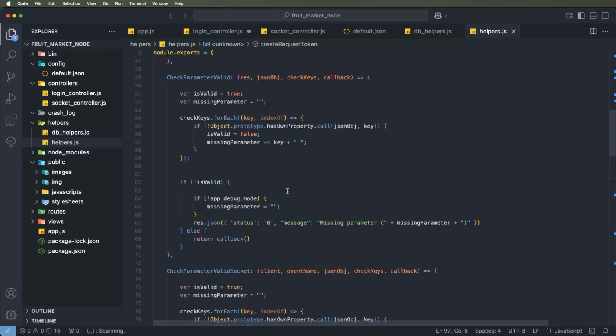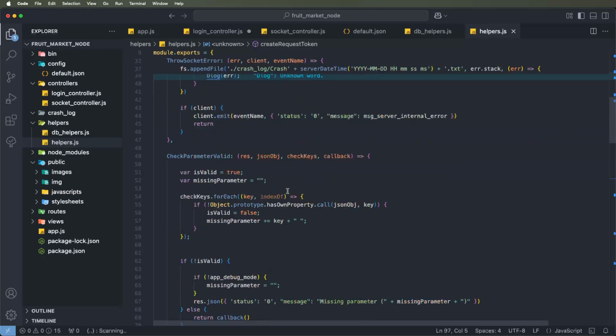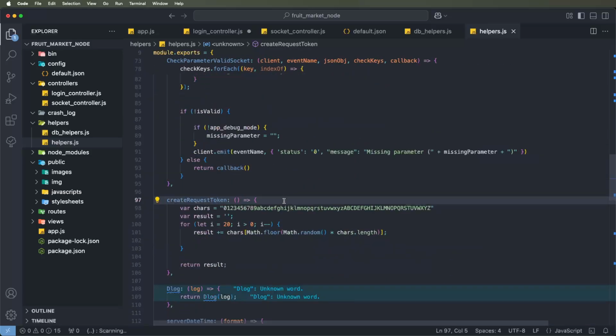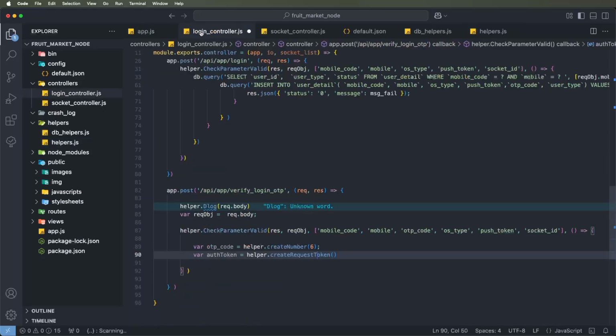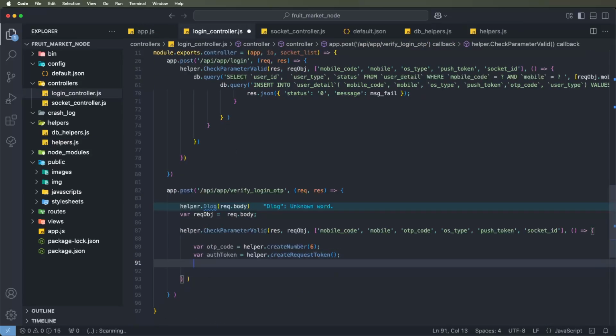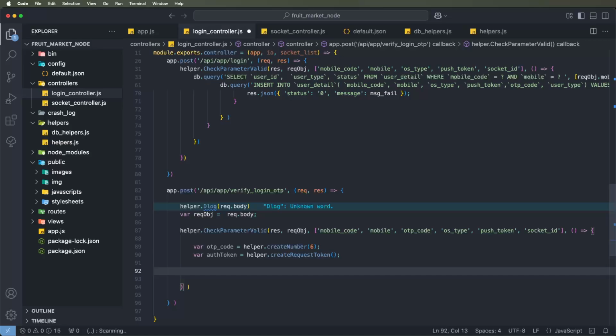We get the make-random result, and this is the request token for the authentication.